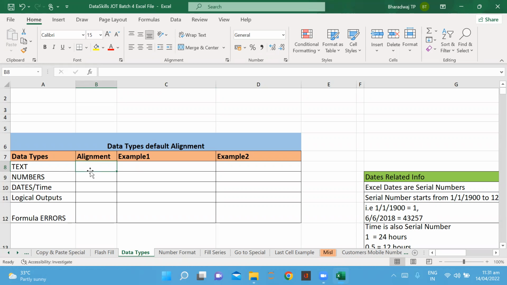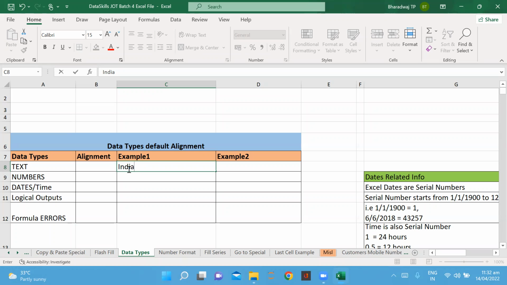So I would like to talk about alignment. I'll write India. What do you think alignment means? Whether in a cell it takes the left position, center, right, top, or bottom. That is alignment, how you are arranging. By looking at the data, you could say whether it is a text data type or number data type.